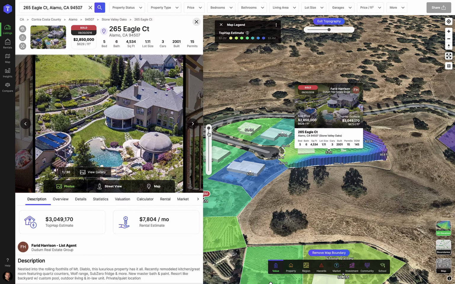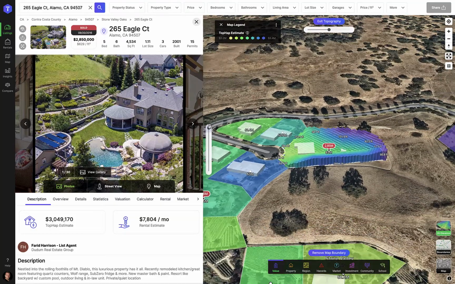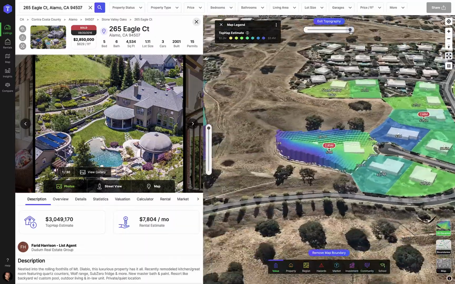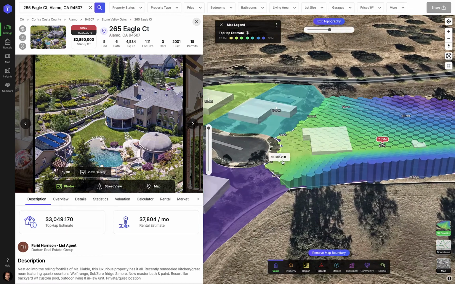When you've selected the 3D Topography tool, two new map controls will appear. The vertical slider controls the map pitch and the horizontal slider controls the map rotation. You can also rotate and pitch the map using the keyboard shortcuts and the mouse gestures as discussed in the Navigating TopHap's map tutorial. If you hover over the extruded hexagons, then you will see a tooltip with the elevation of that point above sea level.